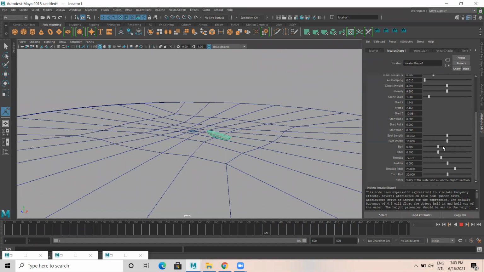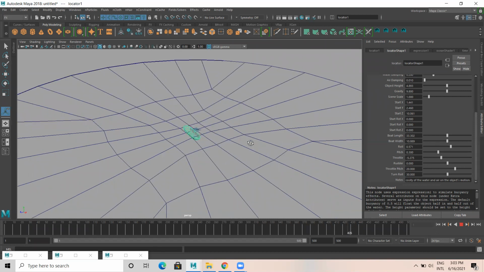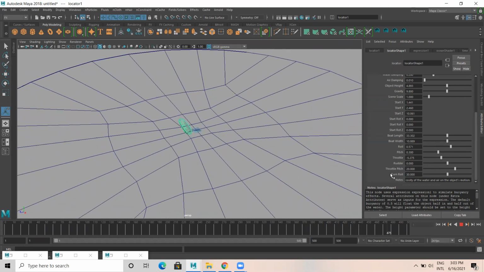Along with that, there's something called roll. When I give roll, the boat starts to roll. Okay, roll is fine. There's another option called rudder. When I give rudder, it starts to rotate. See, I can animate all this.